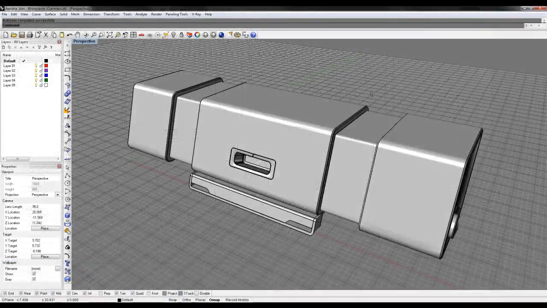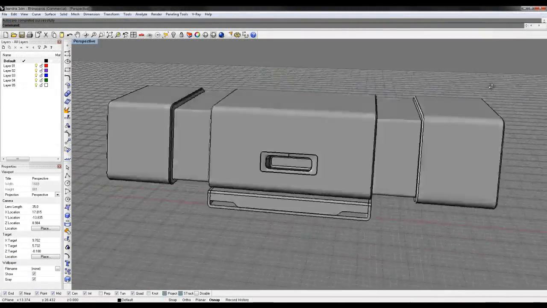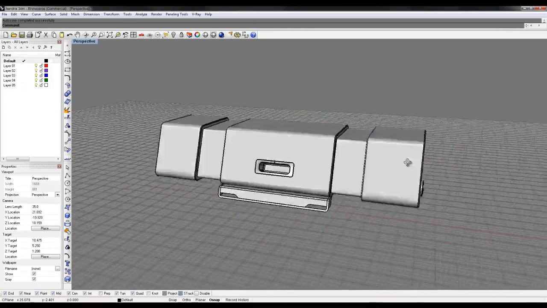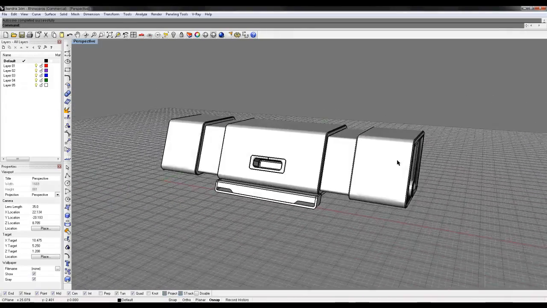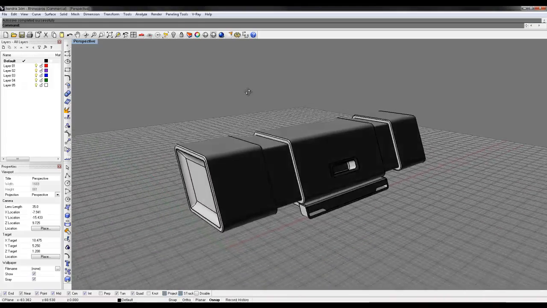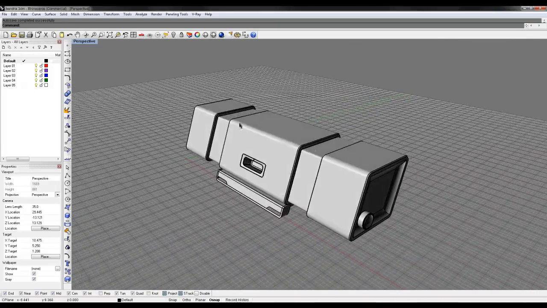Here I have a speaker system. It's modeled after a Logitech thing that I did for a project years ago, and it's kind of interesting. But if I want to do a line view of this for, say, illustration purposes, the shaded view is kind of a clumsy way to do it, because it gives you a little bit of highlight here, but it doesn't really give you a clean slate to work from.